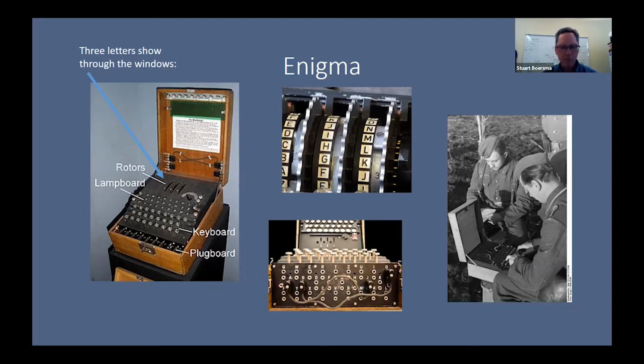The goal here is to basically break Enigma in 25 minutes or less. I think I'm down to 24 now, so I've got to get going. I'm going to assume that people are familiar with Enigma. Maybe you've seen The Imitation Game. This is a German machine used during World War II to encrypt messages. Mathematically, it's very complex. There are thousands upon thousands of different ciphers that could occur at any given time. It was an electromechanical device to encrypt messages during World War II.